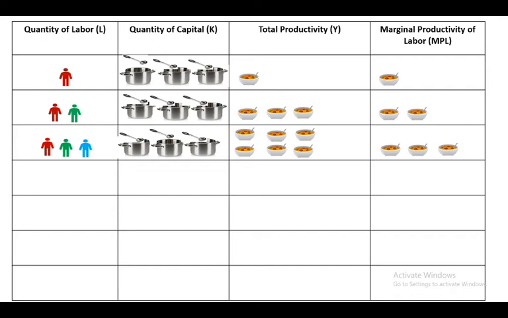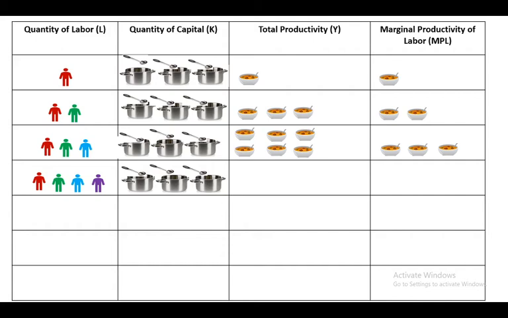Now let's say this trend of increasing marginal productivity does not continue for long, because beyond some point, as you continue hiring more workers, the story changes. Let's suppose this owner decides to hire a fourth worker. Quantity of capital remains same. Now I want you to imagine a situation in which all cooking utensils are already engaged. Therefore, this fourth worker doesn't get a separate cooking utensil to work with, right? And since we are in the short run, we cannot purchase a new cooking utensil and hand it over to him. So this fourth worker has to be engaged in the same cooking utensil on which some other worker is already working. So overcrowding takes place.